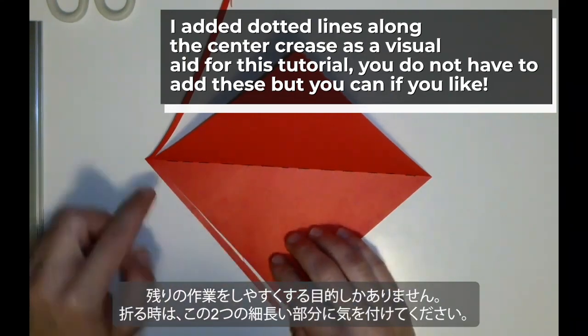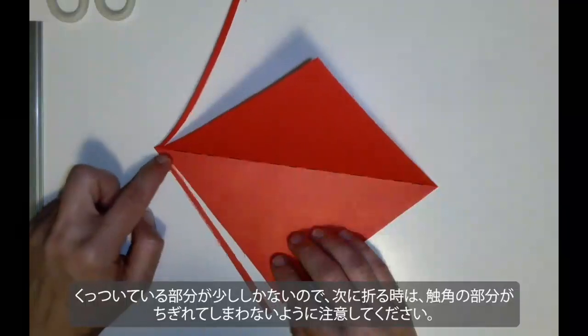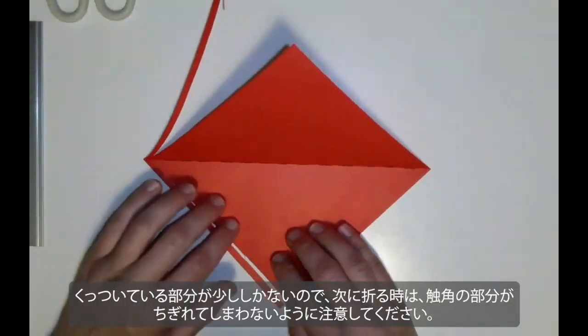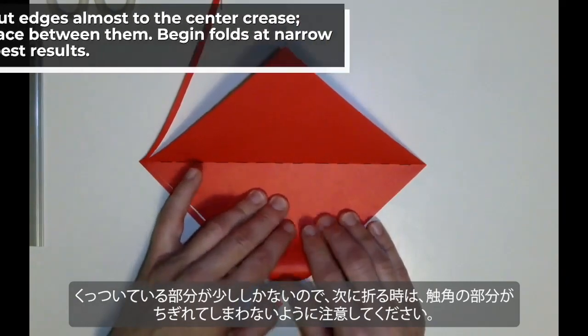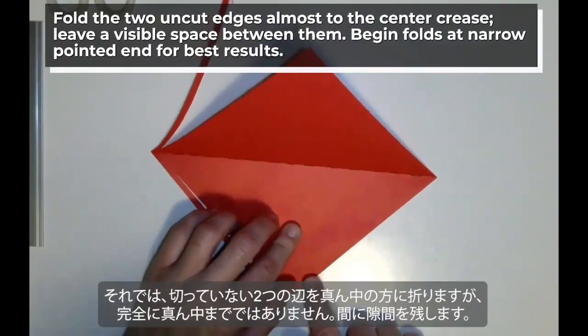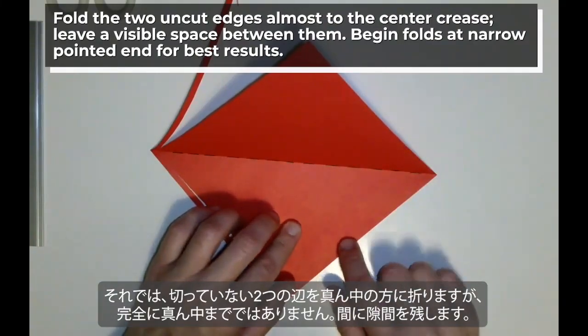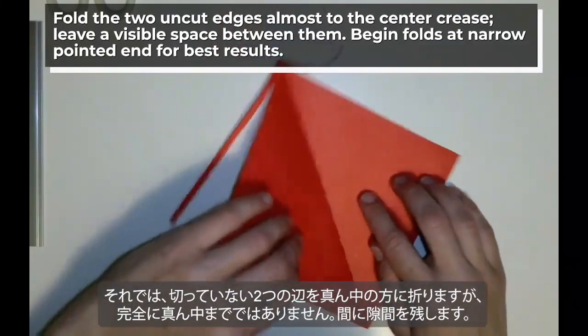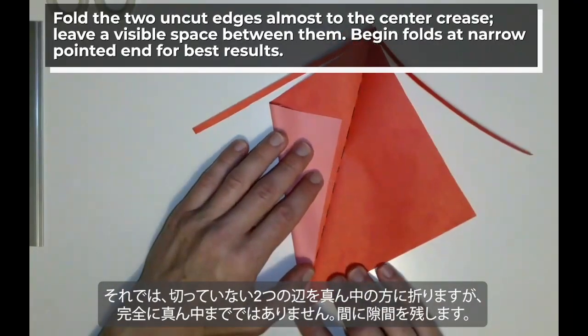Now, make sure when you're folding, you've got these two little thin strips and they're not held on by very much. So as we make the next folds, make sure that the antennae are out of the way so that you don't accidentally tear them off. Okay, now we're going to fold these two edges in towards the center, but we're not going to fold them all the way. We're going to leave a visible space between them.